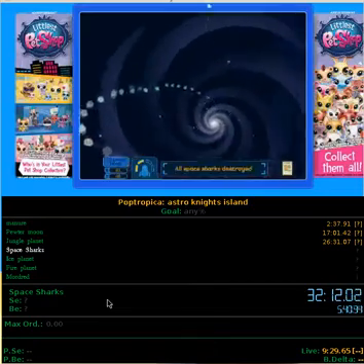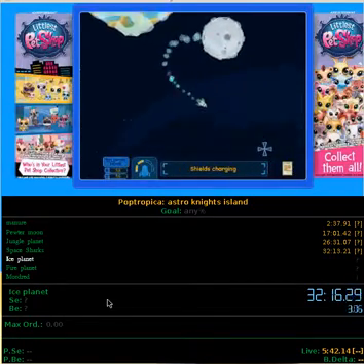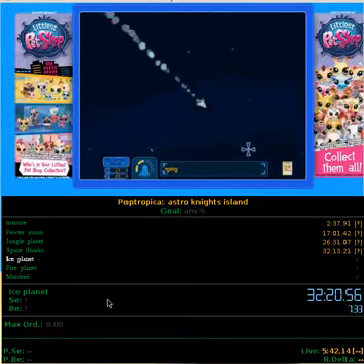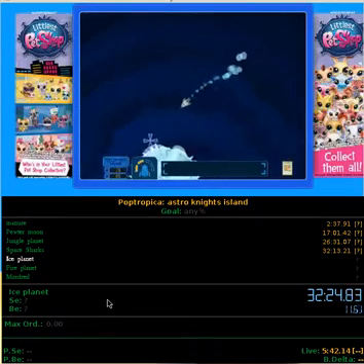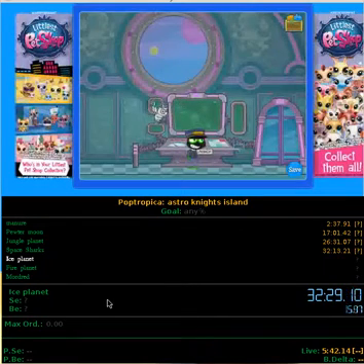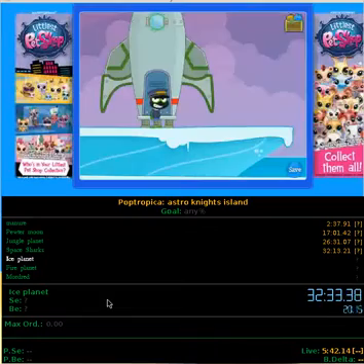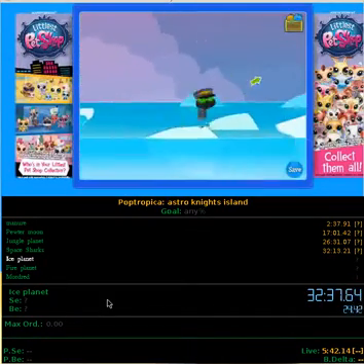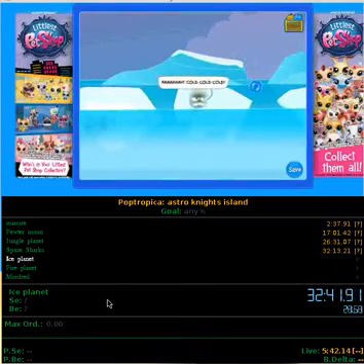So we suck it into there. We suck the space shark into the black hole. And now we are on the ice planet. And I spin forever here because I'm really bad.